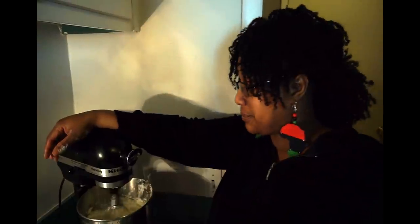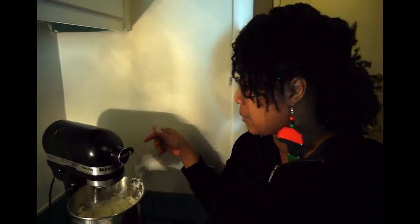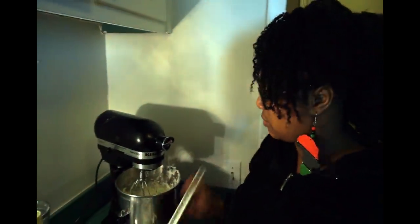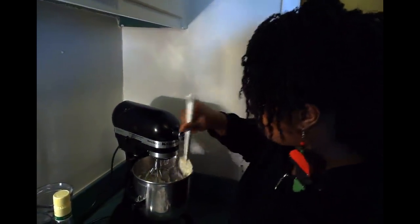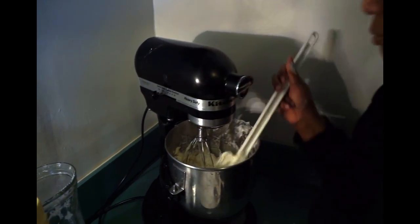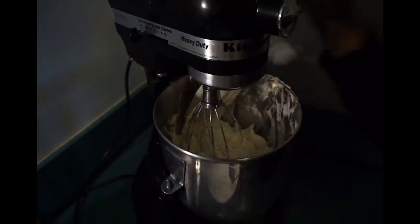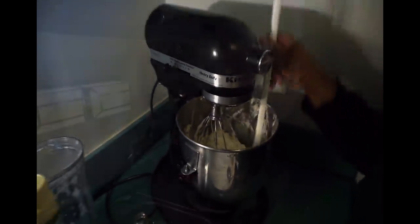Basically, all we're doing is whipping it up. I'm going to make sure that what I just added is well incorporated. Let me scrape the edges down a little bit. Make sure I'm getting it all in there. Then I'm going to grab the cake and show you what I like to do.